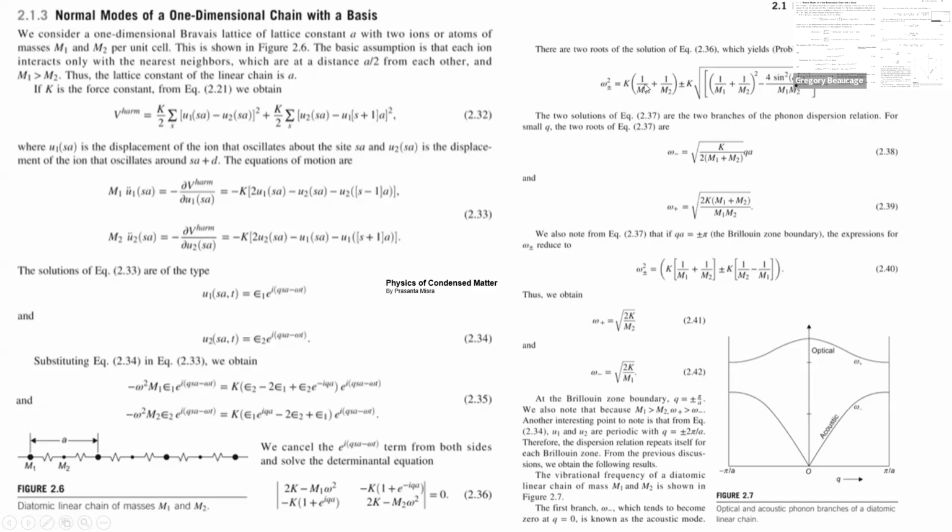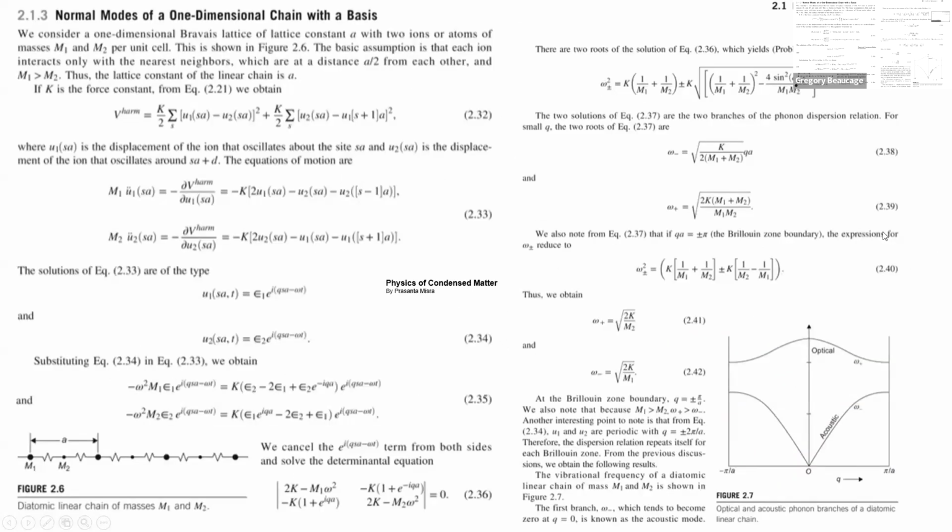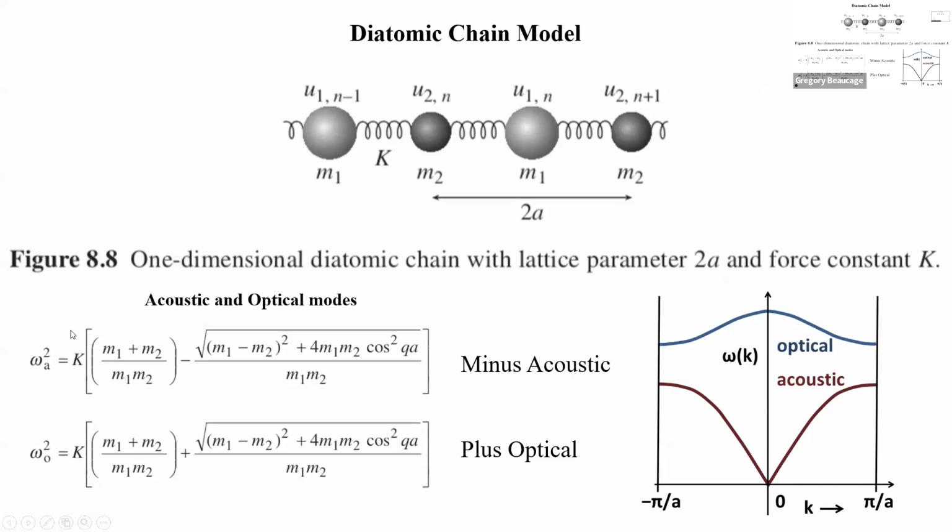So this is like you have an Na and a Cl, and they're of opposite charge, M1, M2. And the plus or minus is whether they move in the same direction or an opposite direction due to the stimulus. In other words, if it's an acoustic stimulus or an optical stimulus, right? There's a link to it on the web page, but basically this is the answer. If you choose the minus answer to the root, you end up with the acoustic, and if you choose the plus answer to the root, you get the optical.